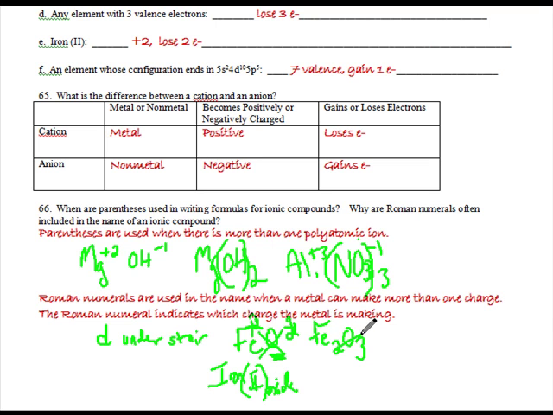Now over here, if we uncrisscross the charges, we put a negative two up there and we put a plus three over here. And then we ask ourselves, is the non-metal correct? Does oxygen make a negative two? And the answer is correct. So that means that this one's correct. So this is going to be iron with a Roman numeral three oxide. So now we can tell. If somebody says iron two oxide, we know it's this one. If somebody says iron three oxide, then we know it's this one.